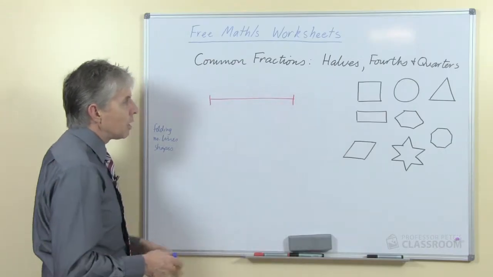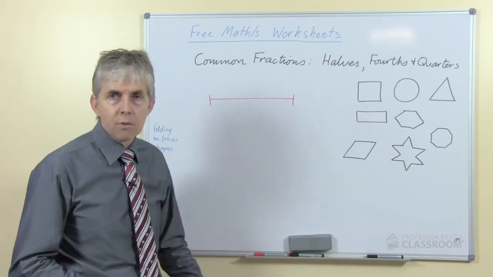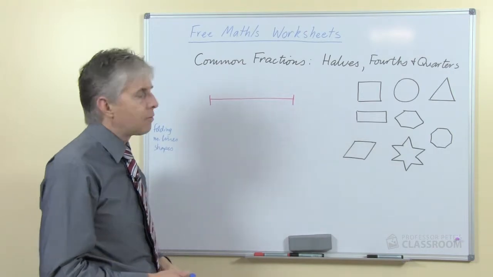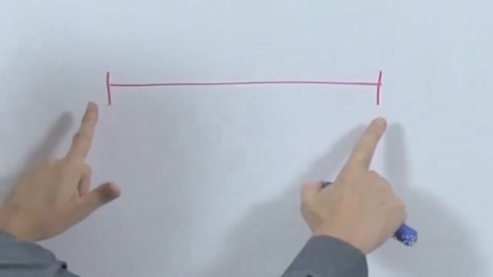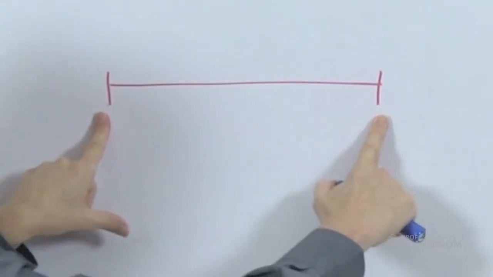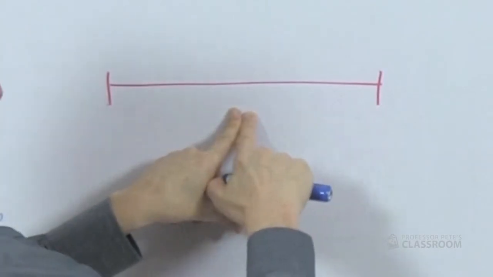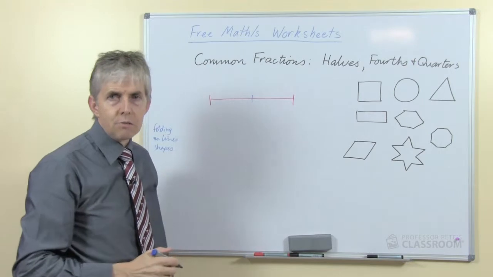One question to ask is can you make a mark where you think the halfway point is, so we can ask them to basically eyeball it and estimate. But another method is to use your fingers and start at either end, move your fingers together at a consistent speed, and of course that's the tricky part.